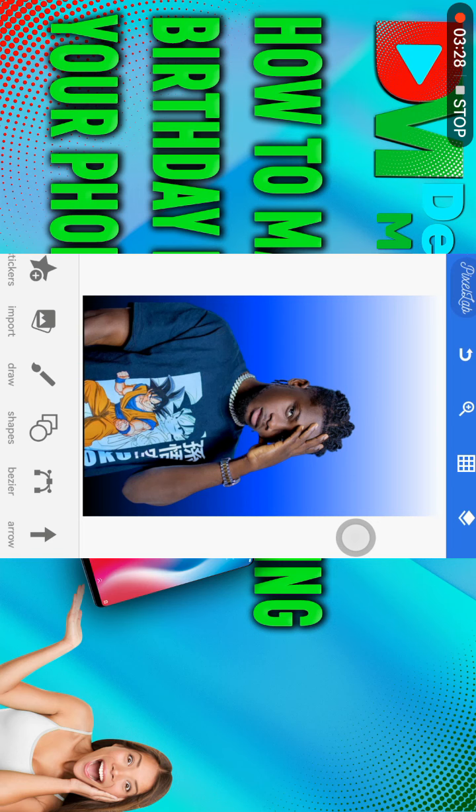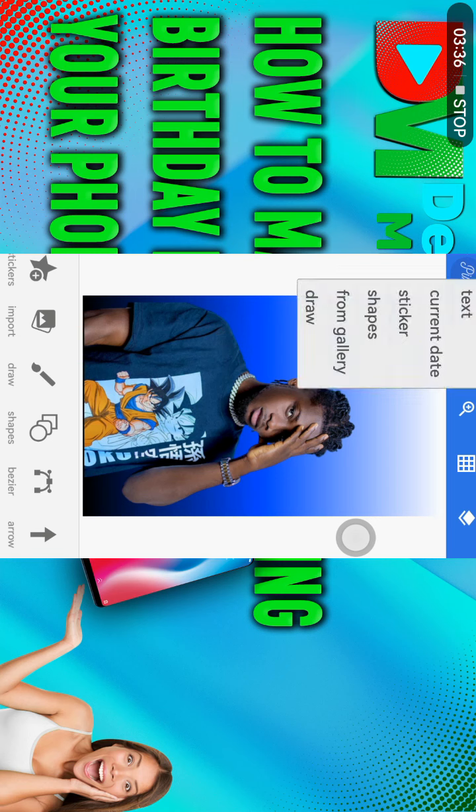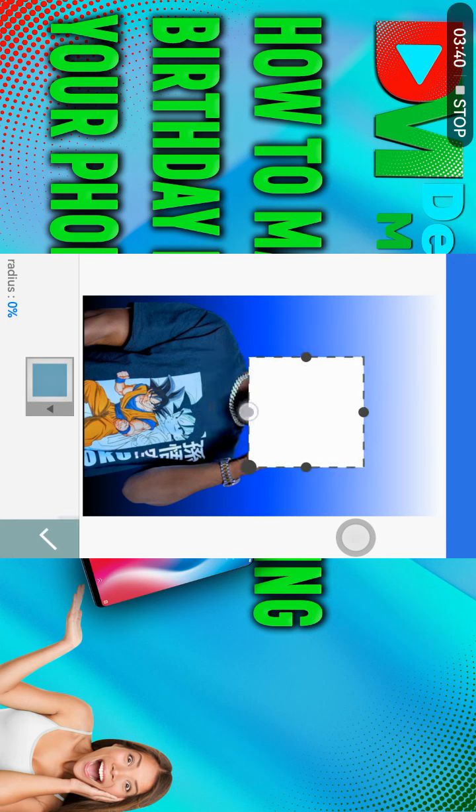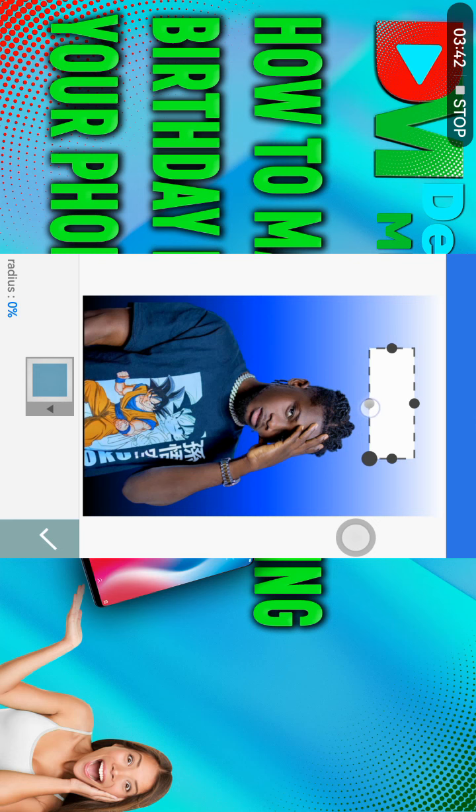Okay, so now let's add some shapes. So to do that, just click on the add button on the top left corner, select shapes, and let's draw a rectangle at the top. Yeah, I think it's okay.